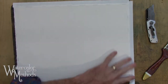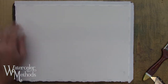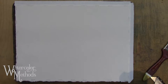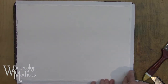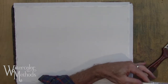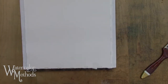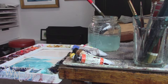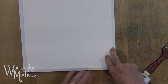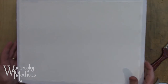Before painting, I finish up the edges with tape. When I lift the tape at the end of the painting it gives me a nice little border — kind of like putting a mat on it. The other reason is it keeps you from accidentally pulling one of the staples out while you're painting, which could drag along the paper and damage it. That finishes it up — the board is ready to go whenever I want to pick it up and use it.